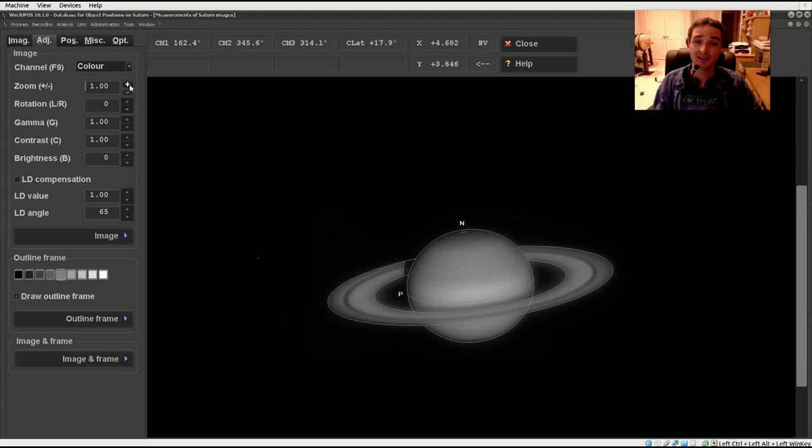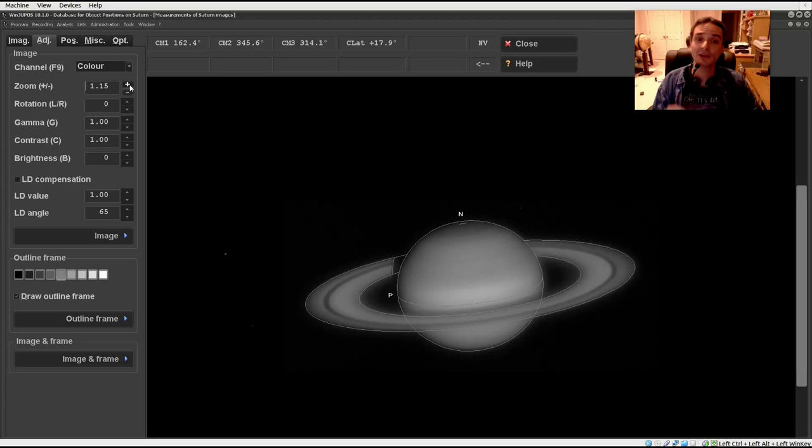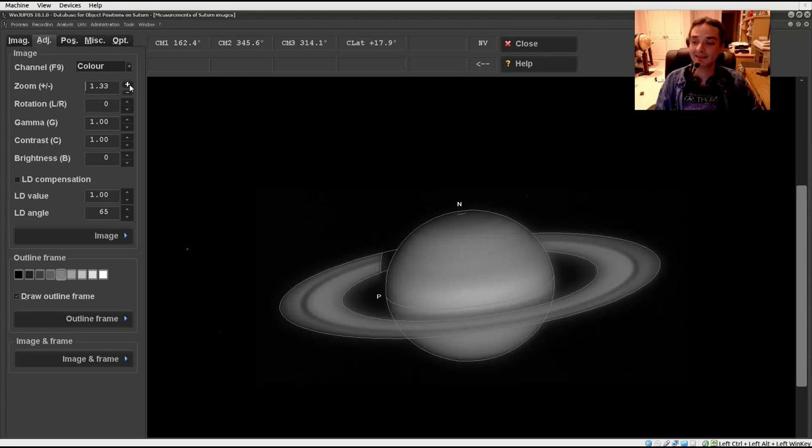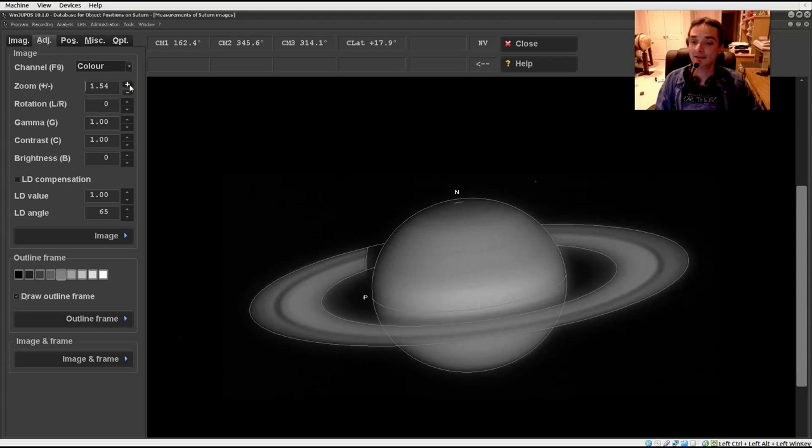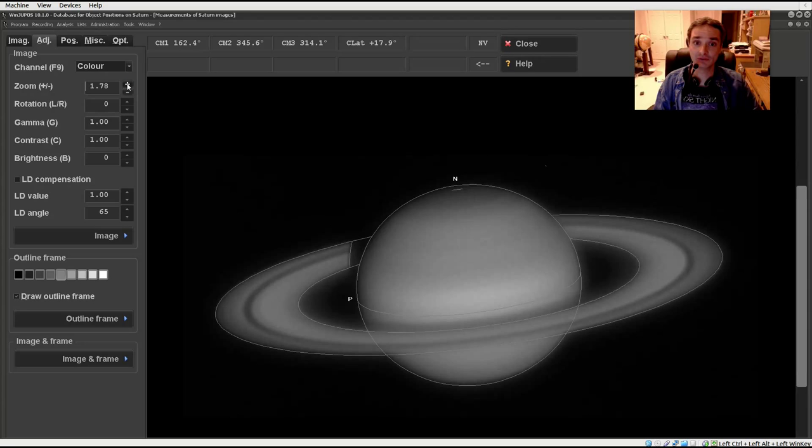Typically, you wouldn't present your image this way, and when you save your image map, the zoom settings are not saved in the final image. This is strictly zooming in to help aid your eyes in lining up the outline over top of your image. Again, the zoom settings are not saved, so you can zoom in so that the planet takes up as much of your screen as you like, and it won't save it.